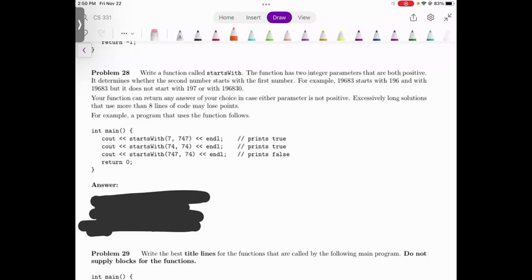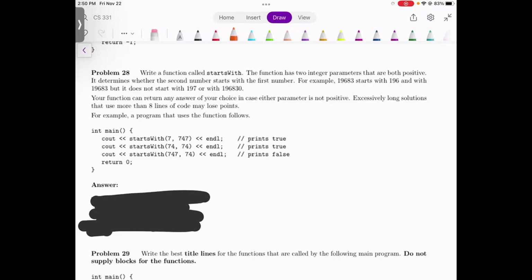Does anyone have an example of Akinlar's second exam? The function has 2 integer parameters that are both positive. It determines whether the second number starts with the first number. For example, 19683 starts with 196 and with 19683, but does not start with 197.